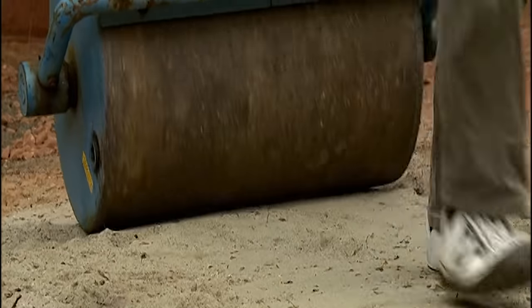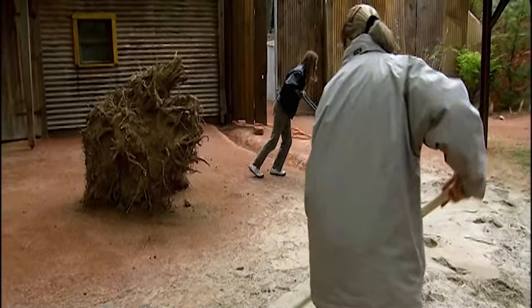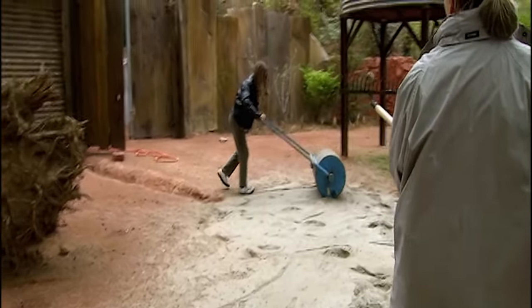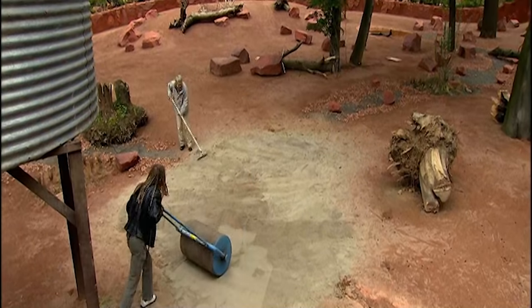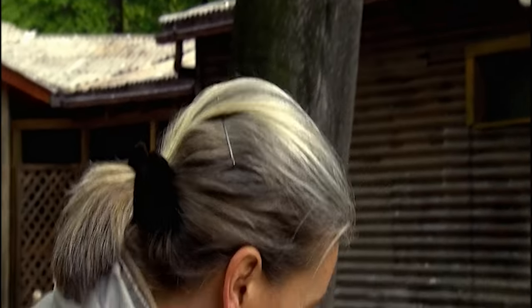It wasn't really smooth enough. There are still a few little bumps in it. You have to roll around a bit first. Yeah, right. Yuck, right into a big fat turd. You have to dig yourself right in. We want the emus from Hanover Zoo to move along this strip of sand, leave their footprints, and then we can see the similarities. As will be seen, they look quite similar.